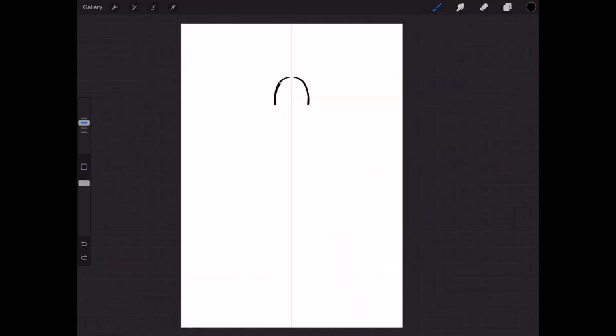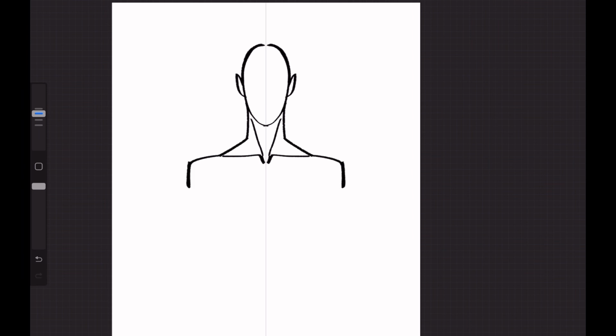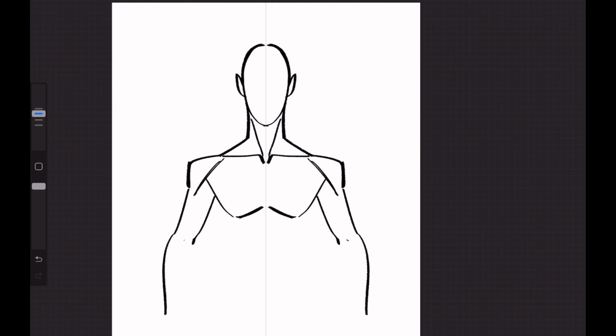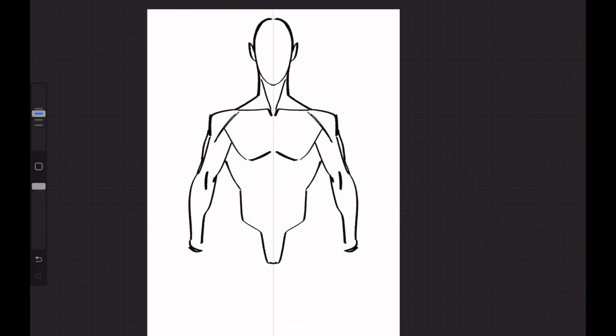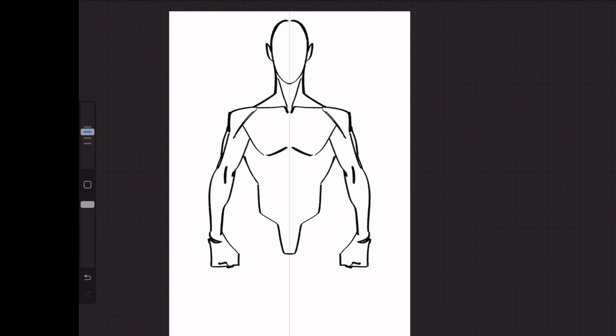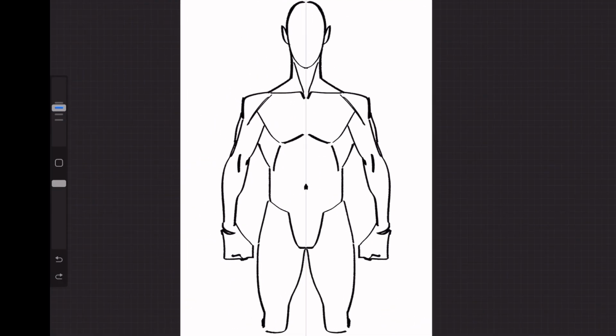So before I get into any specifics, I first want to focus on some of the basic proportions between the male and female figure, and this isn't really any different from the information that you can already find online and even in other videos on the subject here on YouTube. It's pretty common knowledge stuff, that typically a man will have broader shoulders and their hips of course will be a lot narrower than their female counterpart. And that's like the surface level stuff, right? Everybody kind of already knows that.